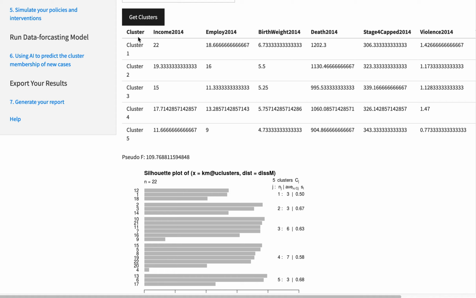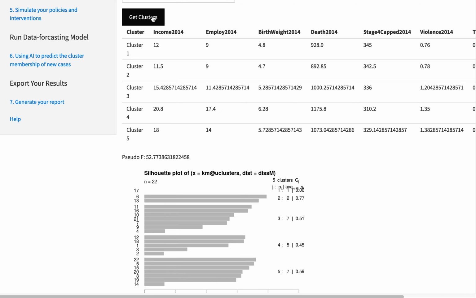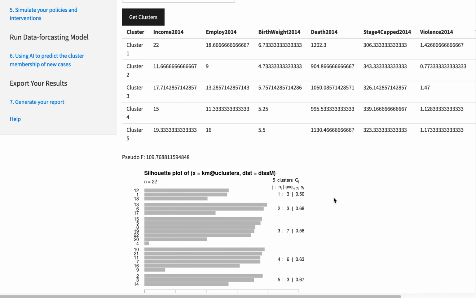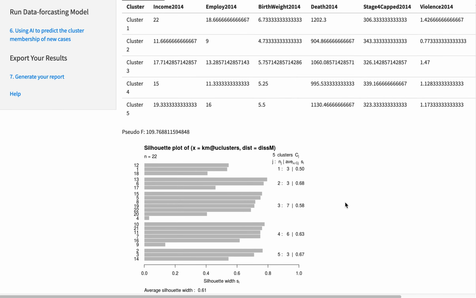So one of the things you explore with a cluster solution, in this case 5, is to look at your pseudo-F and try to get it as high as you can. This fit, again, is not as good as that fit, which is not as good as this fit. It seems to be a pretty good fit. And this is part of the data mining approach to things, is that you're looking for models to fit the data rather than trying to fit the data to a pre-existing model in the case of linear statistics or regression.